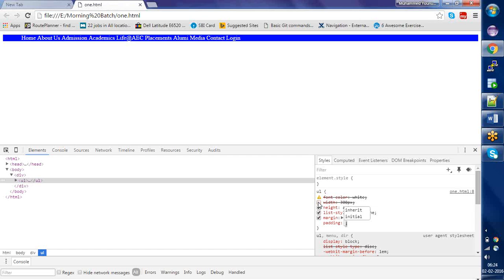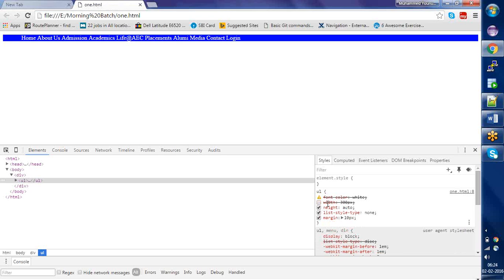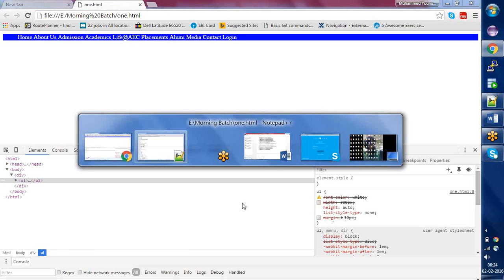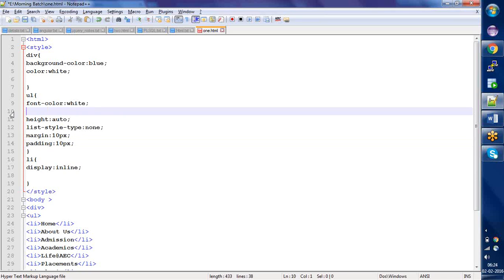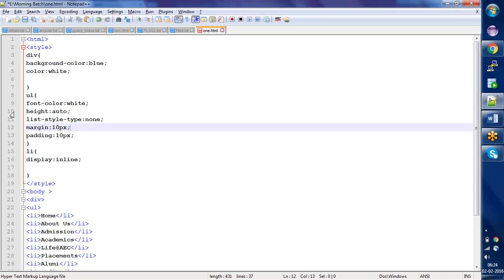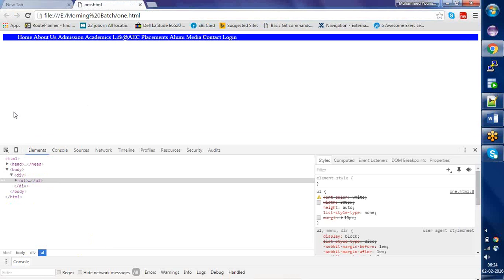So the first change we have to do is remove 300 from there, and height is auto, it doesn't matter, writing and not writing is one and the same. And margin, I am removing from there. Width and margin, these two I am going to remove.